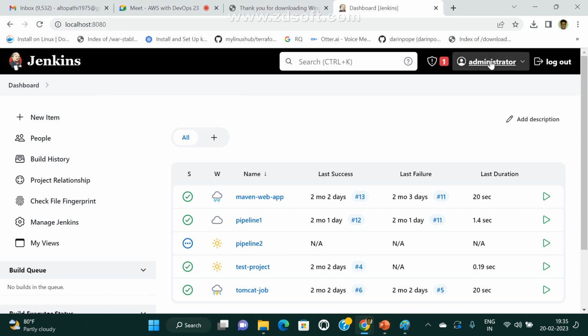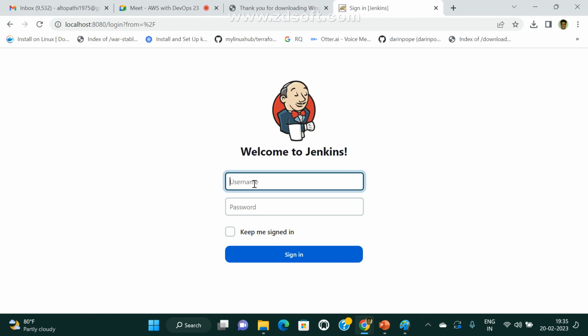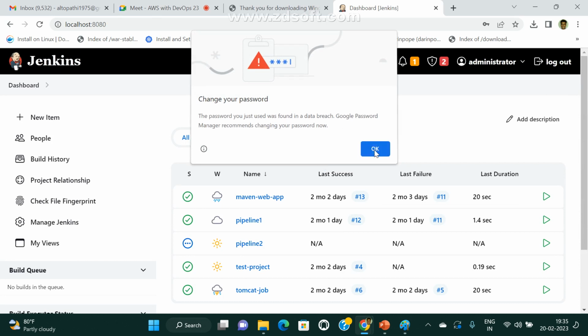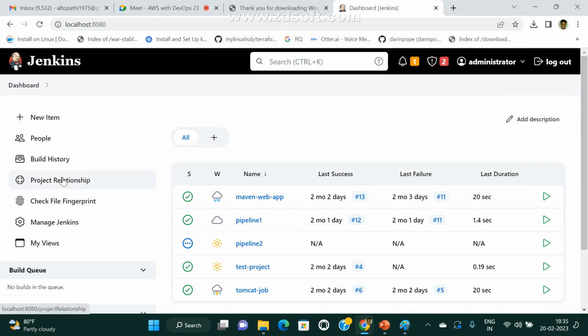Okay. Now see here, I logged in as administrator. If I click on the login button, it is asking for the username you set. So just enter your username and password. Automatically we can log into your Jenkins server. That's it. Just try it, or else in the next class I will show you. Once you log into the Jenkins server, this is the default home page.